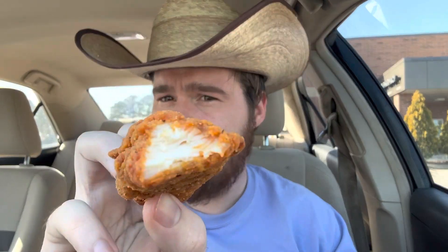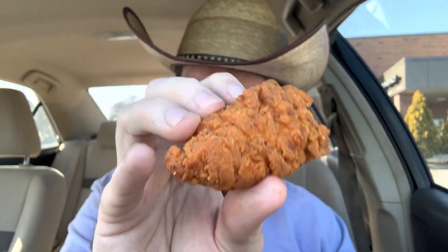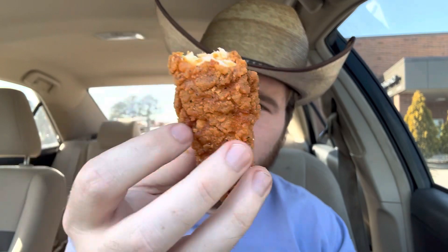You can definitely see some buffalo — it's got buffalo sauce in the breading as it's kind of leaked into the chicken. It's got some nice crunch. It does taste like your standard processed chicken tender of this type — it's got the pepper flakes, the typical breading, but then you've got a nice buffalo tang and a little bit of heat.